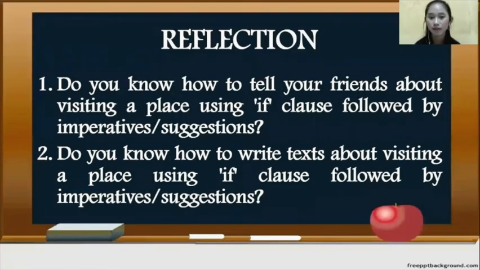And now we will do the reflection. First, do you know how to tell your friends about visiting a place using if clause followed by imperative or suggestions? And do you know how to write text about visiting a place using if clause followed by imperative or suggestions and the other types of conditional clause? Hopefully you understand it, and you are now able to give advice to your friends using if clause. It can be followed by imperative, suggestion, and the other types that I have told you before.